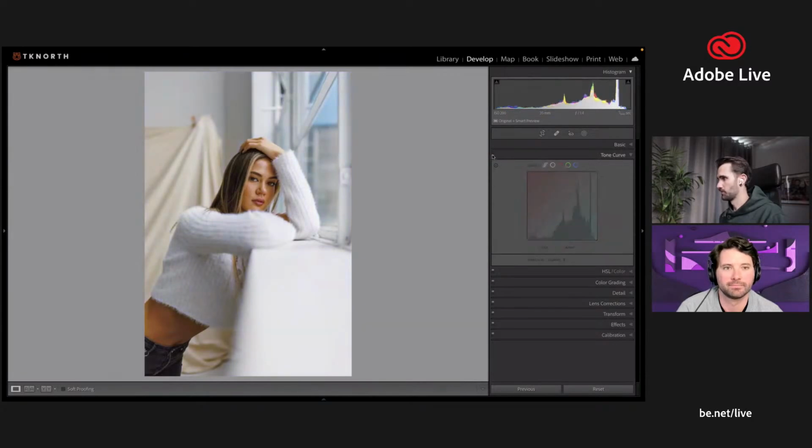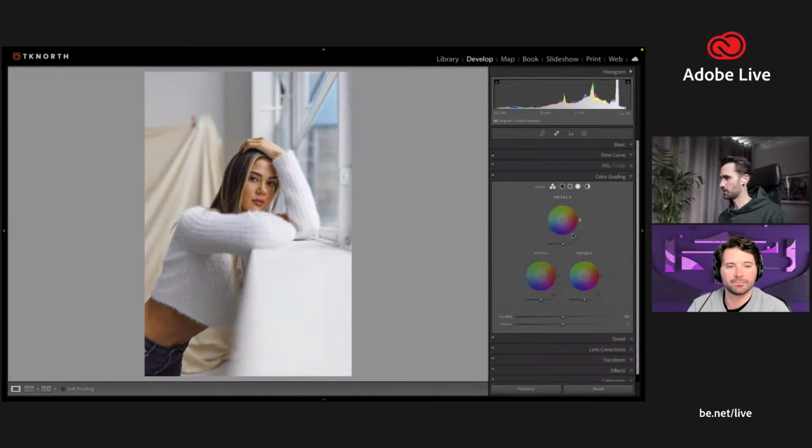For this one, turn it back on, just go reset all. For this one, the overall image is a little bit warm. I want it to be a little bit cooler. So we could use our curves here to add in a little bit of cyan and blue. And you can see we've got a much cooler image there. Change the color by using those tone curves. If I turn it off, we can achieve a very similar result down in color grading. So whichever one you prefer, you can use both in combination, or you can play around with just one.